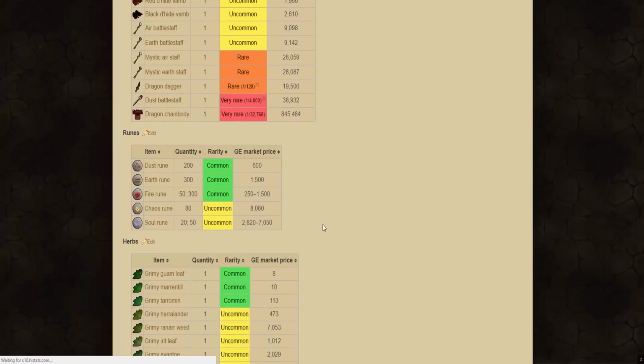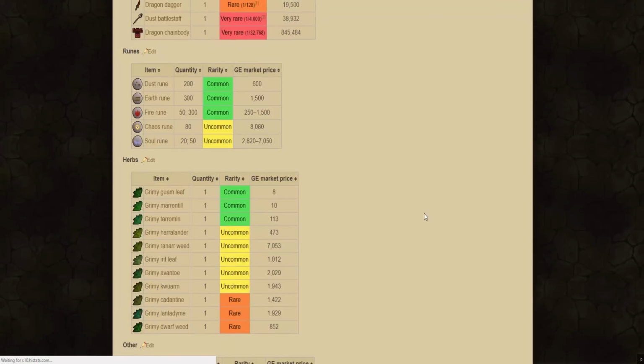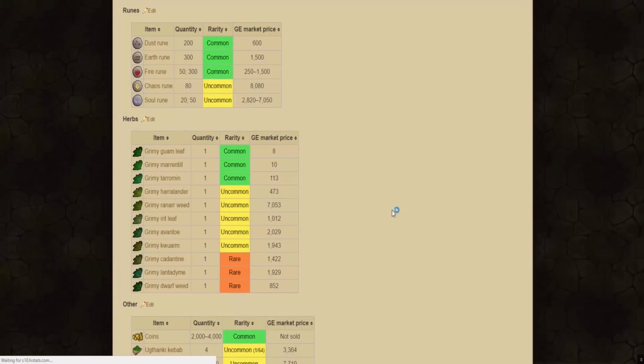As for runes, they drop dust runes, earth runes, and fire runes very commonly. If you stay here for a good amount of time, you will get a lot of them. Chaos runes are uncommon. They're listed as uncommon, but they are quite common. You'll get 80 of those at a time. And the soul runes are a little bit less common. Those are actually an uncommon drop, 20 or 50 dropped at one time.